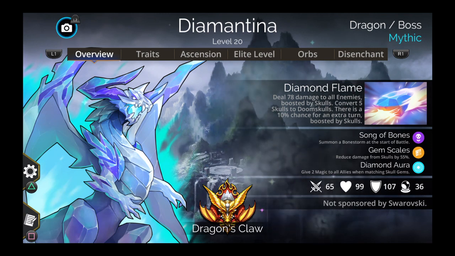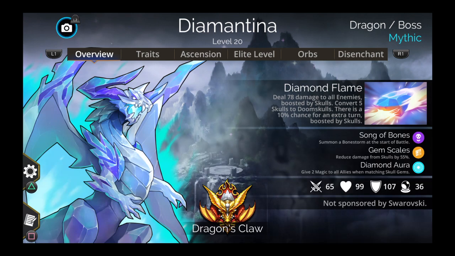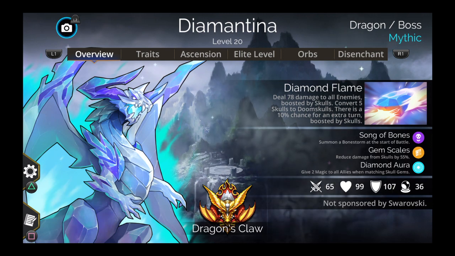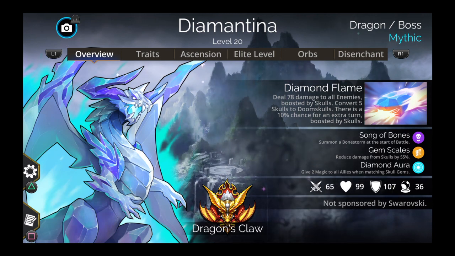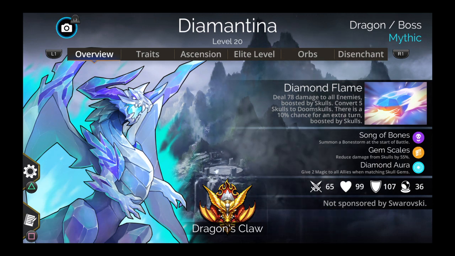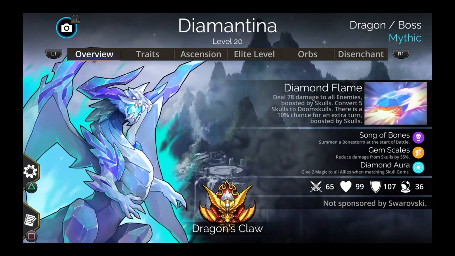The Gem Scales trait reduces damage from skulls by 55%. All the boss dragons have this. And then I think this is a unique trait, Diamond Aura, which gives 2 magic to all allies when matching skull gems. We aren't going to match skulls too much manually, maybe from some cascades. But right, on to the teams.